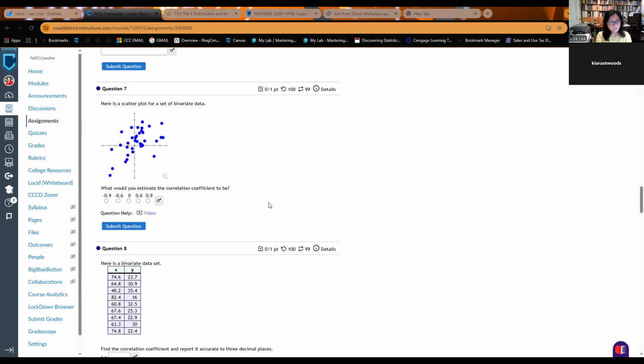Let me see. I want to say... Well, 0.6 and 0.9 both look very close, but it looks very close because it kind of looks like it's going there. I don't really see too much scattered around. I'm going to go with 0.9. Yeah, but there are some points scattered around, so you should choose 0.6, right? Oh, it's 0.6. Yeah, because with 0.9 they are close.